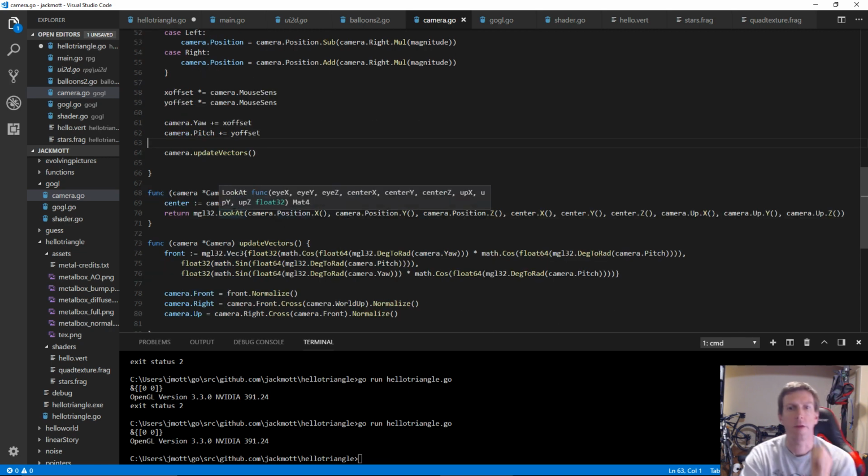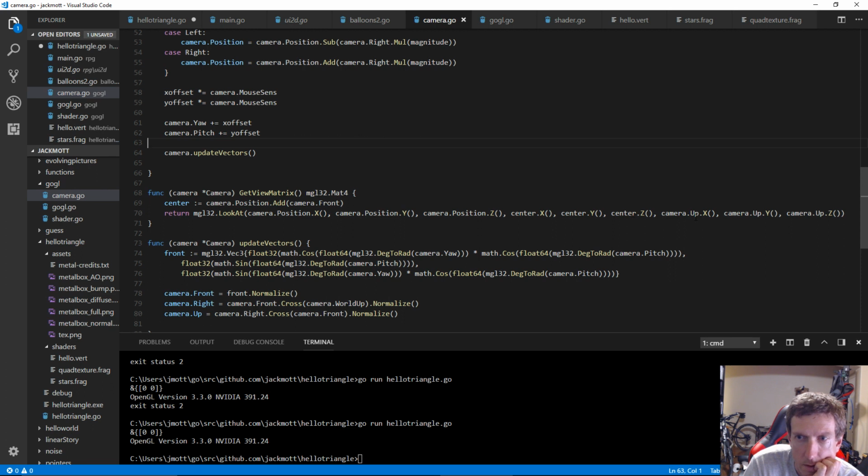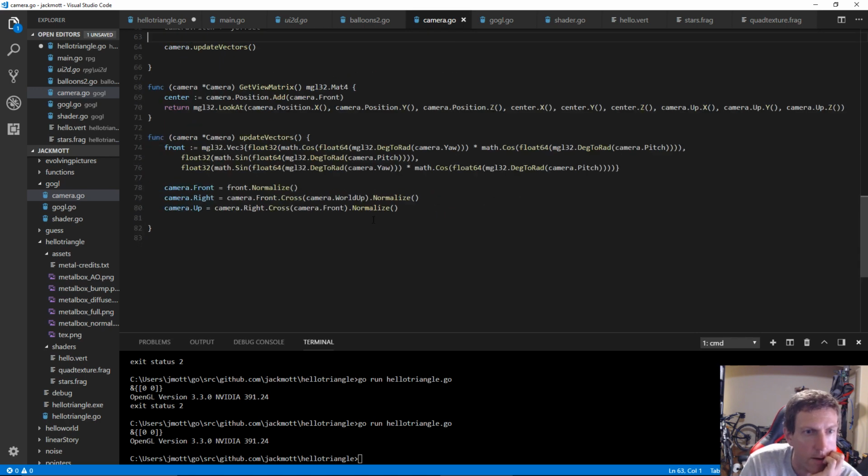Let's see if we're calling this properly. So up x, up y, up z, xyz, xyz, xyz. That looks correct. Let's see if update vectors looks correct.